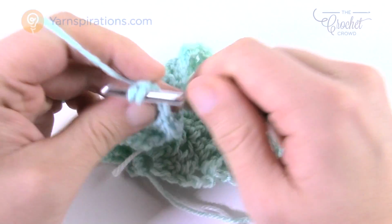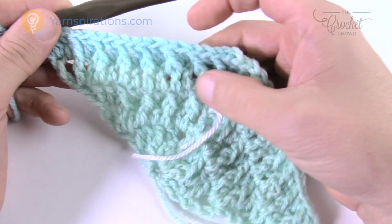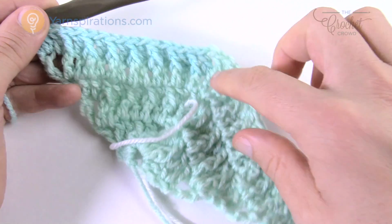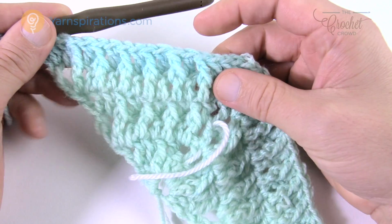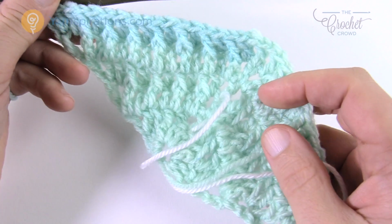So now you're just gonna go back to row number 5, and row number 5 is very simple. It's just double crochets all the way across. Watch out for that middle part, and then you'll come back to the other side and finish off, and then you'll be back to doing row number 4 once again, which is all the texture. So here's what it looks like on the back. It's very simple on the back. The other side has texture.